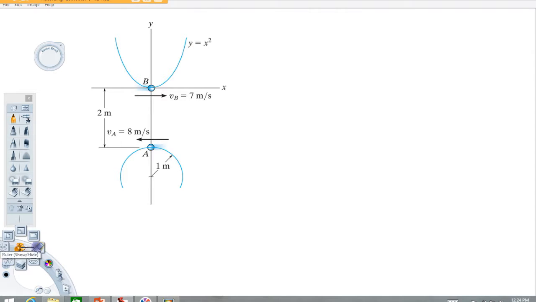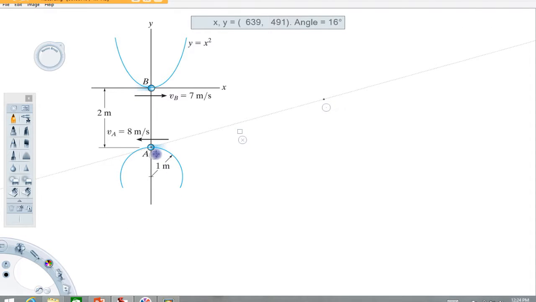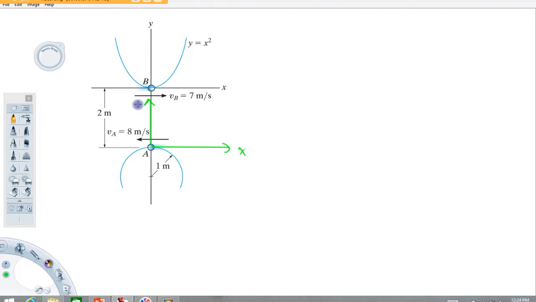So the first thing I would suggest doing here is putting a coordinate system centered at A. I'm just going to do a standard right positive coordinate system. I'm going to draw my coordinate system in green here. So x, y, and I'm going to put a little x, little y here. I'm also going to imagine another coordinate system superimposed right on top of it, a big X, big Y, where the big X, big Y is a fixed coordinate system fixed to our reference frame as we observe this problem. But the little x, little y is a coordinate system physically attached to this ball.